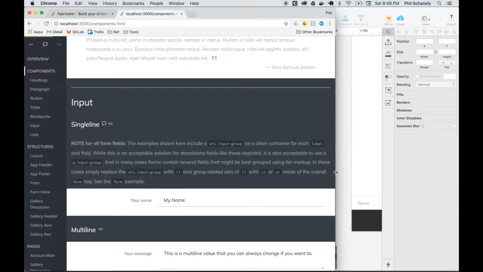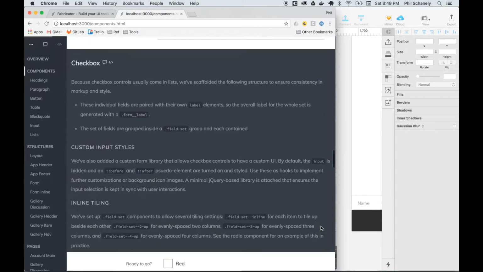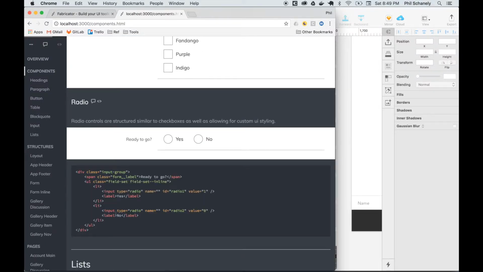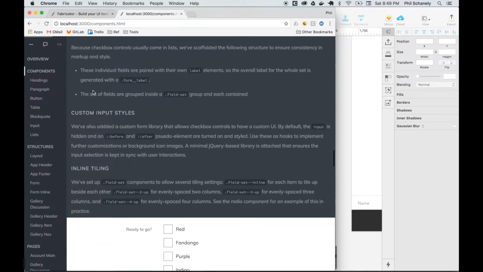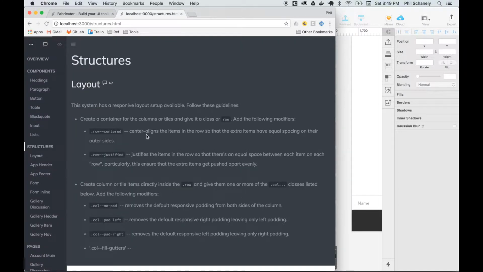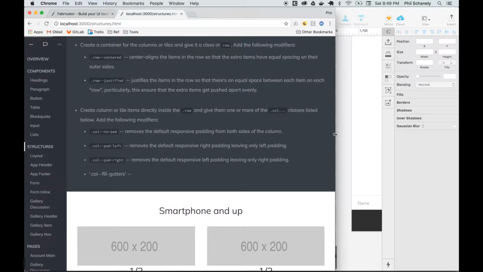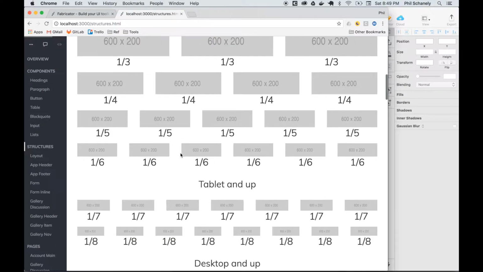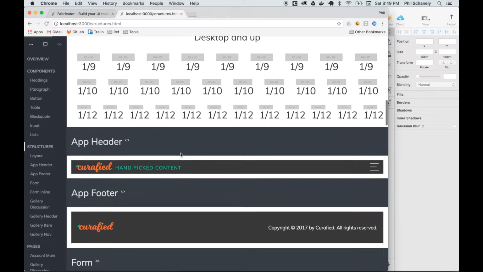So that's pretty exciting. So these are kind of individual elements, you know, form fields and whatnot, and prescribed markup for each of them, as well as documentation suggesting the different variations that can be used and how to do further customizations and other things like that. The way that I've got this set up, I have all those kind of simple components first, and then I have these structures, which are the more complex things. So I have a whole set of classes like Bootstrap does for layout components to be able to create columns at various sizes, and these are all also responsive.